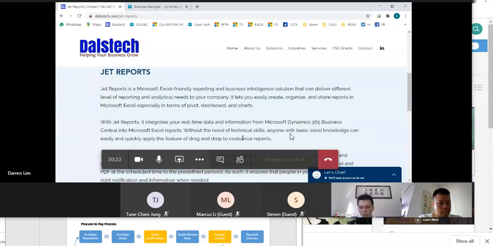It's a BI tool whereby you are able to design your own reports. In most cases, the standard reports for whatever system, whether SAP, Oracle, or Microsoft, won't be able to meet every boss's or every management's or operation's requirements, because these are all standard systems. Every company has different report requirements. So we have bundled Jet Report together, so users are able to design their reports without needing any technical skills. You don't need to learn programming.